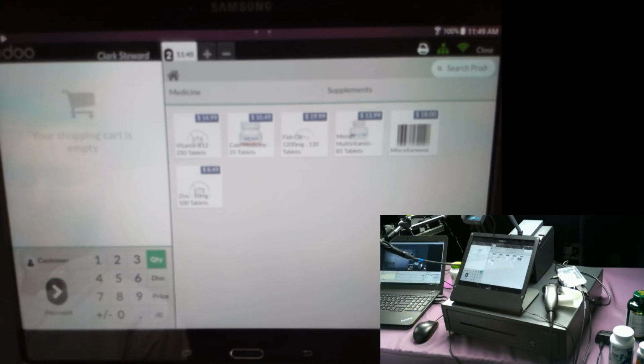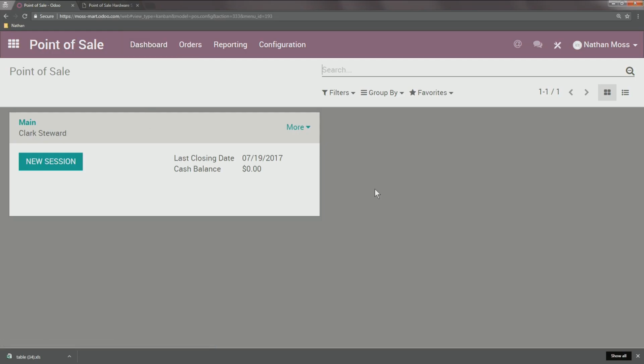Basically, you could go ahead and access a new terminal. So if you wanted to have another point of sale terminal that's associated with a different location, you could do so. Or of course, you could have another tab open. So I'm going to open this link in a new tab. This will just have our same Odoo database, just at our dashboard here.